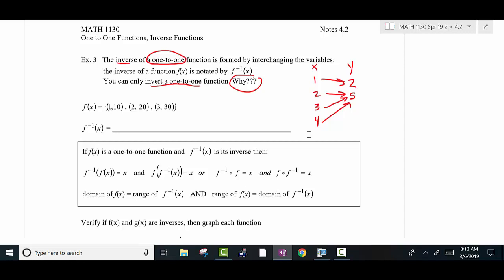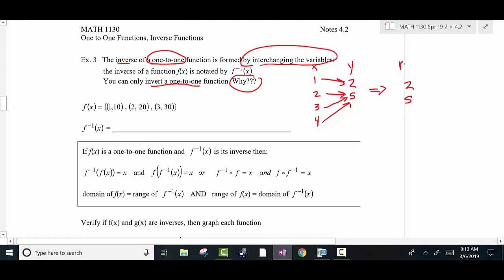So what you're going to do when you do an inverse is just interchange the variables, so everything goes backwards. If you made this into an inverse, then the 2 and 5 would become your domain, and the 1, 2, 3, 4 would become the range. The 2 would map to 1, and the 5 would map to 2, 3, and 4. So on an inverse, you're flipping everything backwards. Is this thing I just drew a function or not? That's not a function, right? It's because this one x, 5, maps to 3 y's. So it has to be one-to-one.